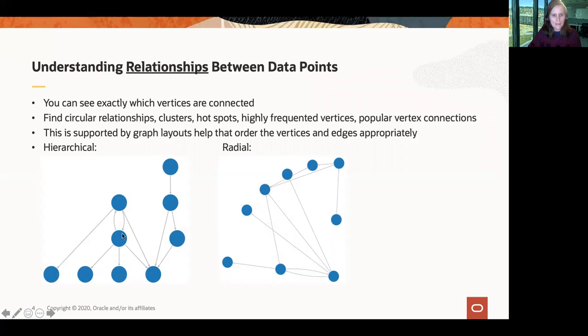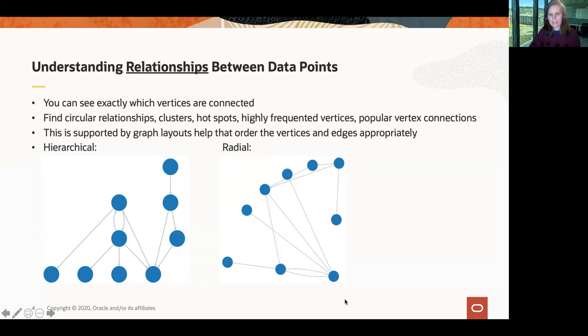For example, here I can see a circular dependency, so an outgoing edge from this vertex, and then another outgoing edge back to the original vertex. So that is a circle, of course a small one, but it is a circle. And I can also see, depending on the graph layout that I choose to visualize my graph in, for example, the level of hierarchies. So with the hierarchical layout, I can see, all right, there's actually 4 levels of outgoing edges or vertices, I guess.